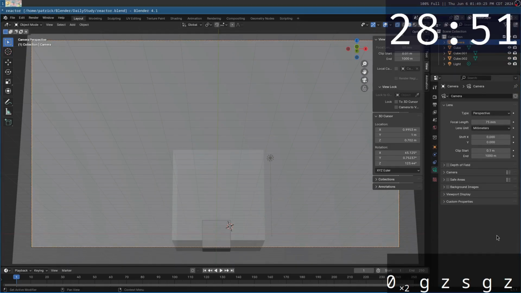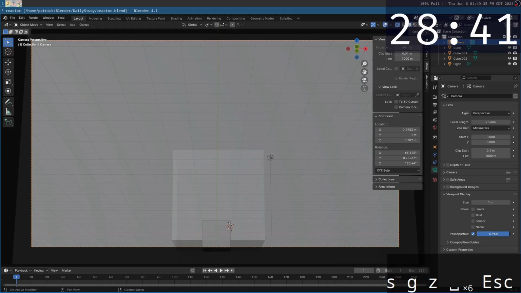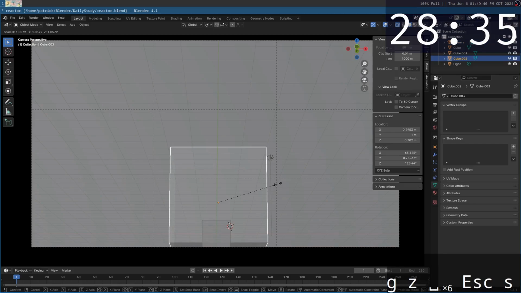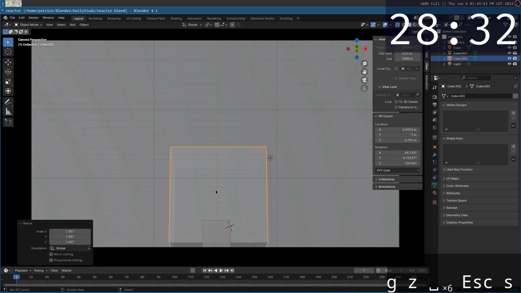settings. Oh, as you can see, I've got a little overlay here that shows my key presses. I had a request for that, so I went ahead and did that. Anyways, we want to make the passepartout more extreme, and I want to make it thirds. So we have the reactor here, and we want to be looking up at it.